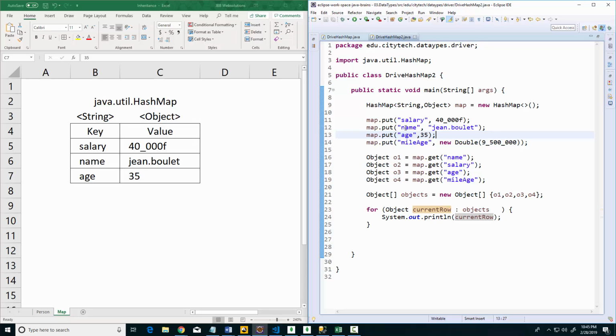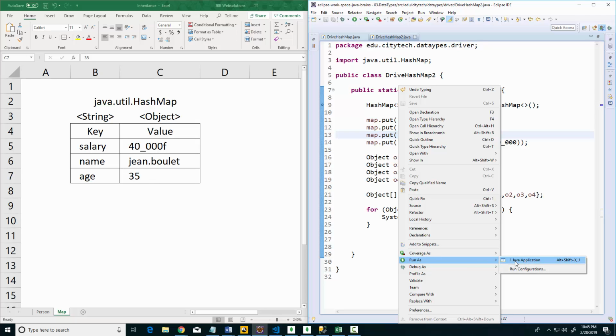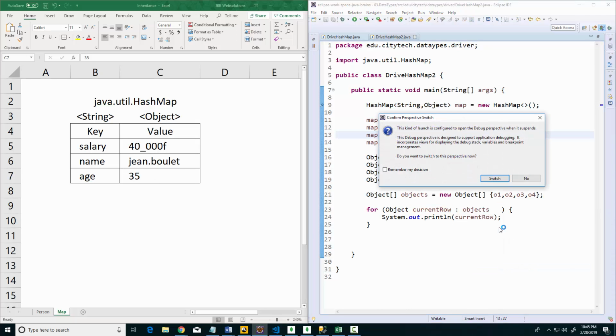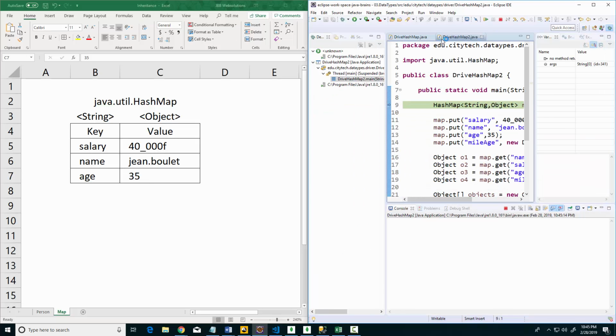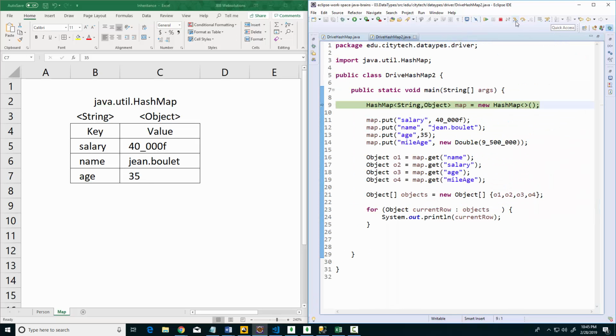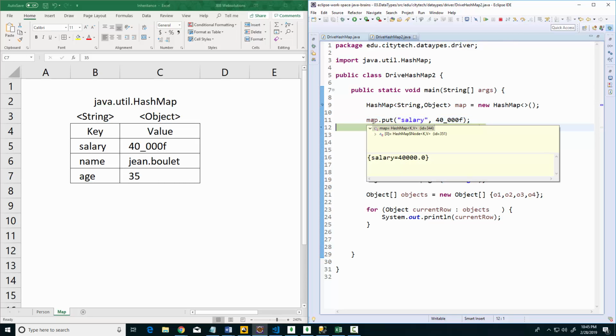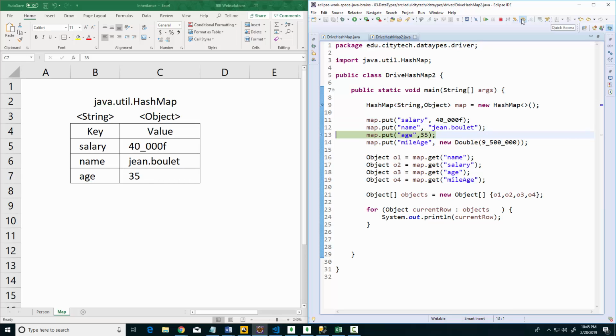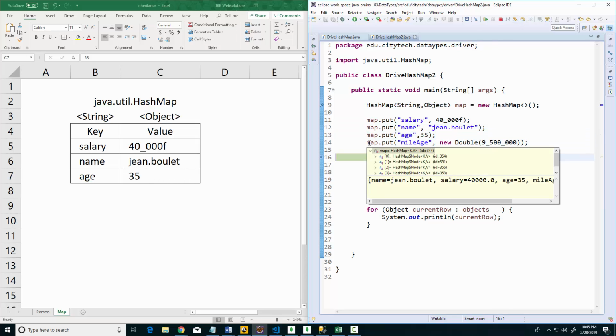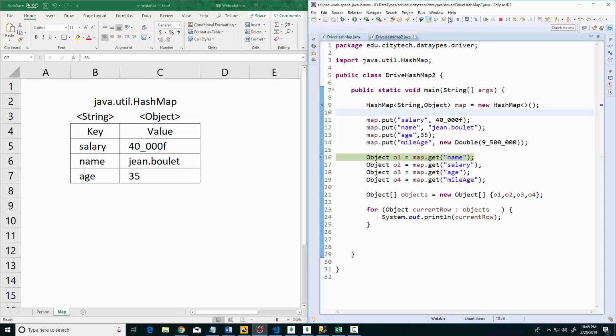Now what I like to do is just run this in slow motion just to see everything. So let's run this in debug mode. Run, Debug as Java application. Double click here. Let's step over and we'll see that this map is empty. Step over. You should see now the map has one more value. Step over, step over, step over. The map now has all these values here. You can expand this to see key and value. Step over, step over, step over, step over.